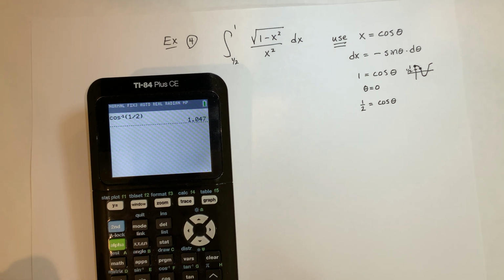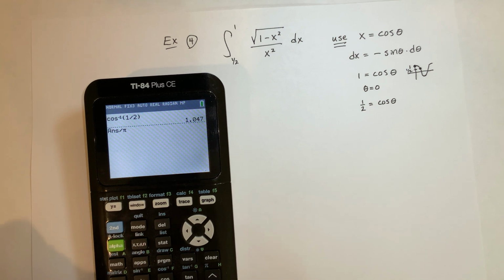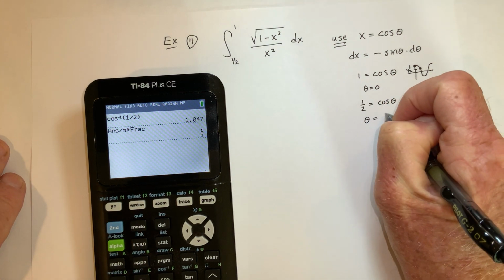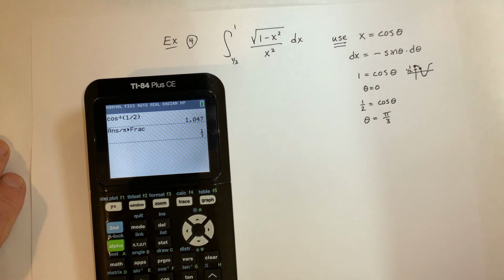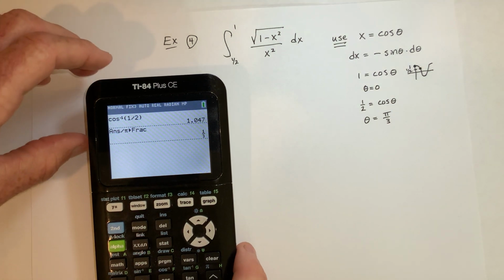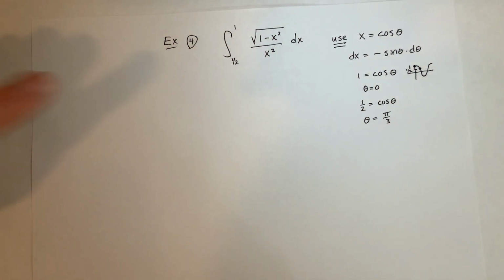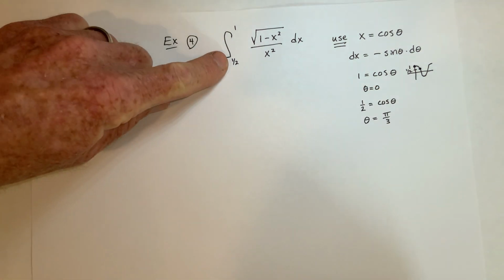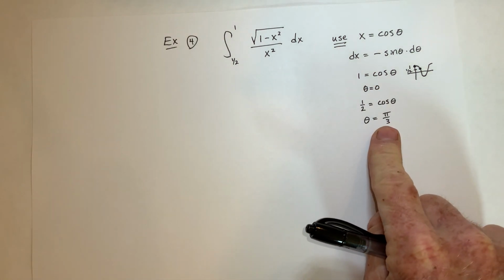That looks like it's pi over something. So to find out if it's pi over 5 or pi over 6, whatever, divide by pi, and then go to math and change that to a fraction. So it's 1/3 of pi. So it's going to be pi over 3. So in place of the 1, then I'll be using 0. And in place of the half, I'll use pi over 3.